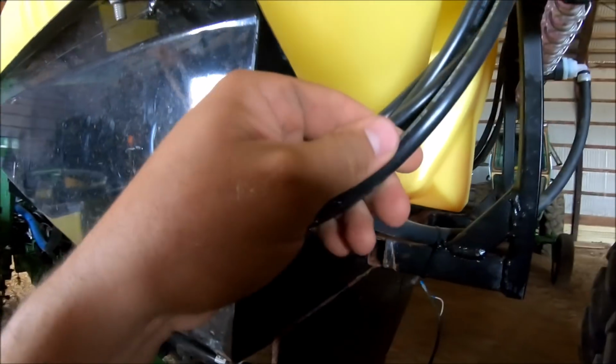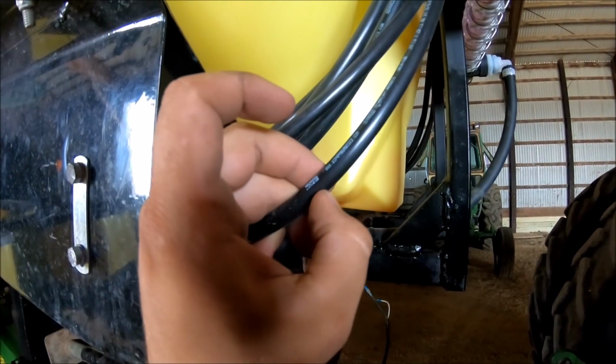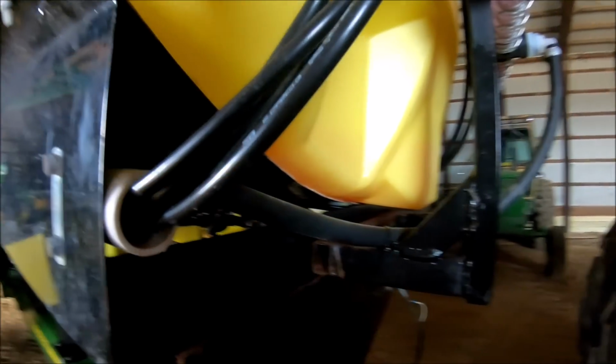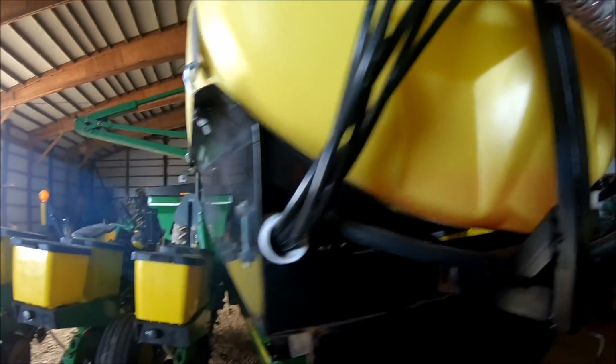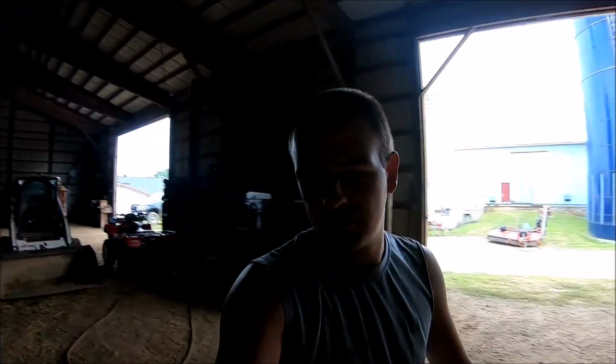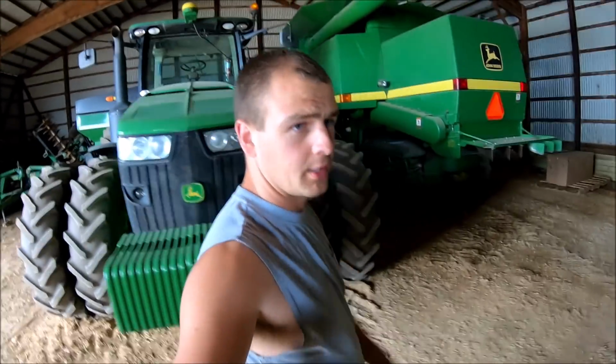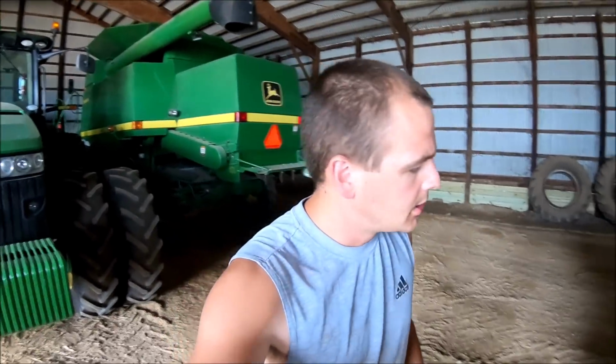Say these were full of water, and that water, because it likes to expand when it freezes, that would bust these lines. And I can tell you right now that Ryan and I have no interest in going back through and having to rerun all those lines. That was enough of a job for this one planter. I mean, if we get another one and it becomes another job, so be it.